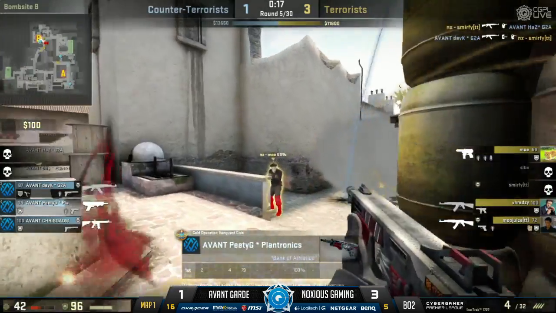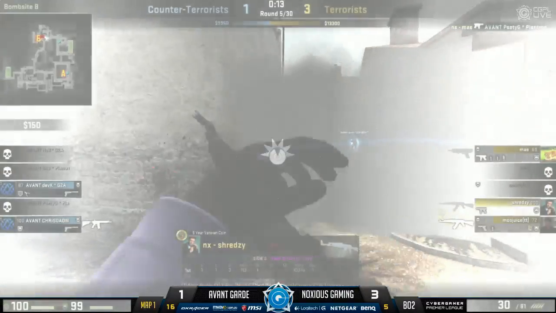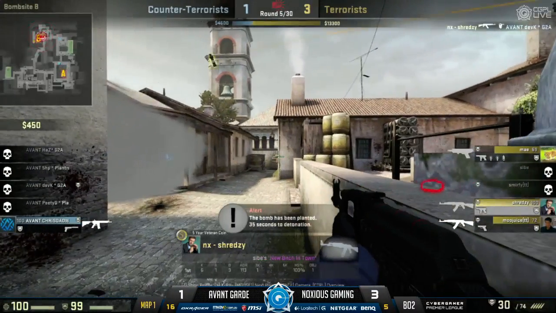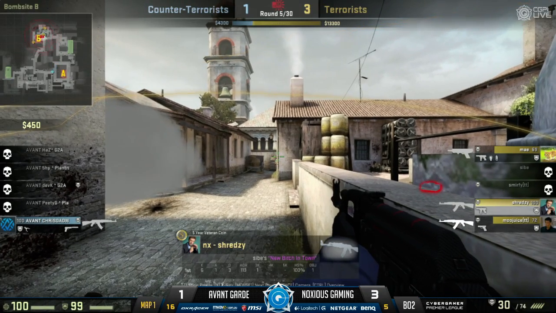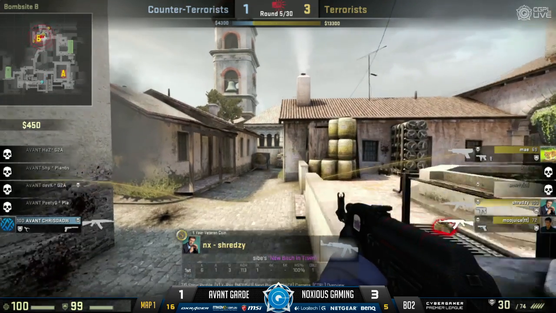DevK finds Smurfy. There's PDG. Oh, we missed that first shot. Crucially missed the second as well. Here's the push on towards that B side now. Smoke up towards CT. Oh, Shredzy through the smoke. I don't believe it. Picks up DevK as he tries to get in on some of the action. Now, Chriso is the last man standing. He is way out of position. And it looks like he might just have to hold onto his gun this round.